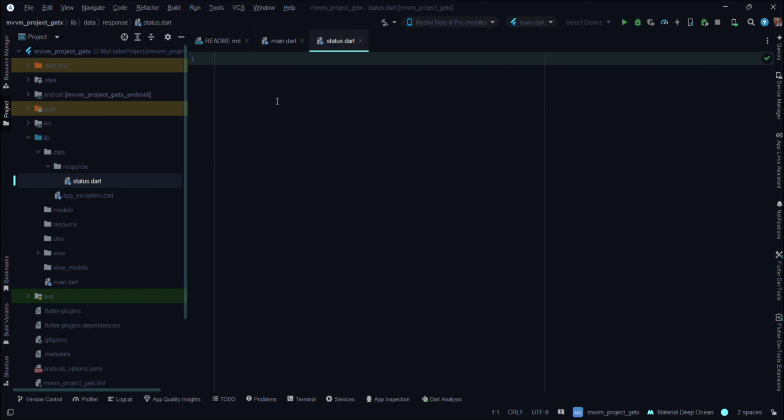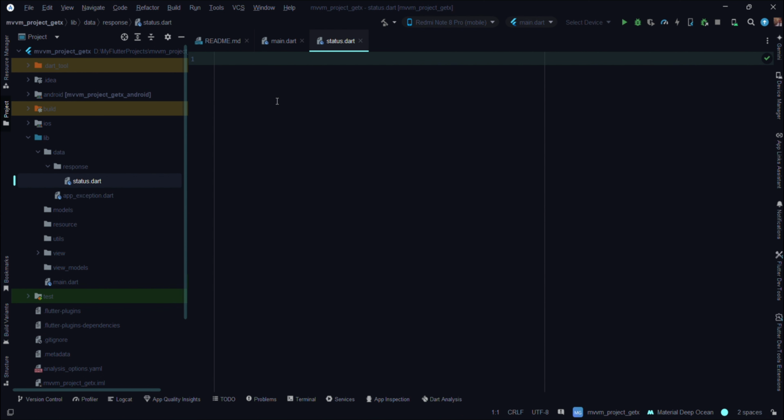So when we are hitting APIs, there are three cases. First one is loading, like the time for which we wait for our response, and then our response will be completed, means we will get data from server side in the form of response. And error, maybe we are not able to get the response, means there is some issue, some error.